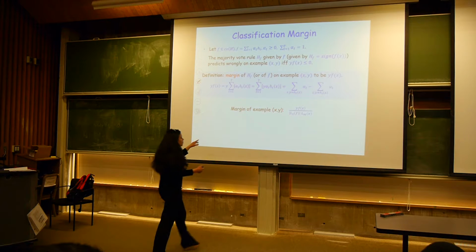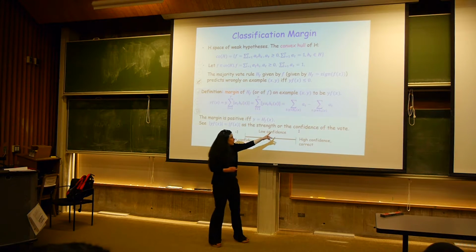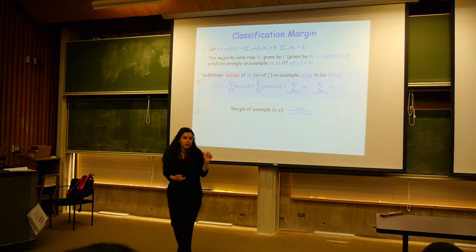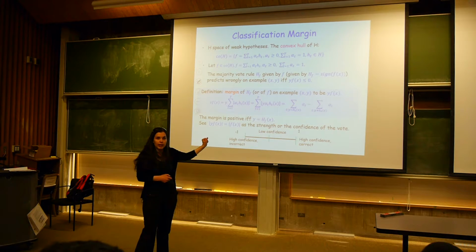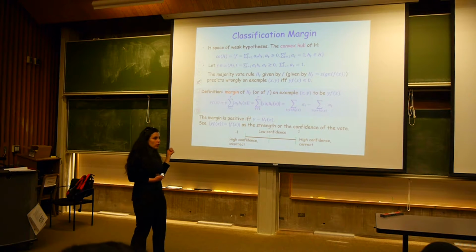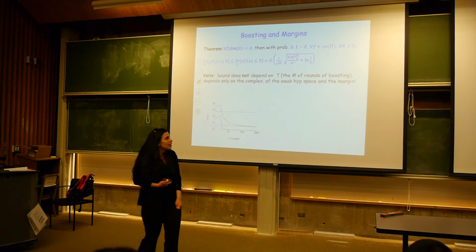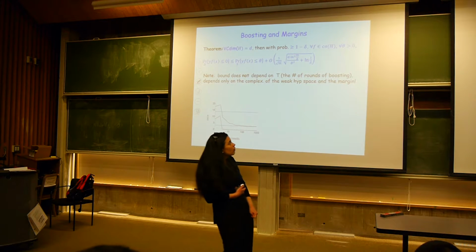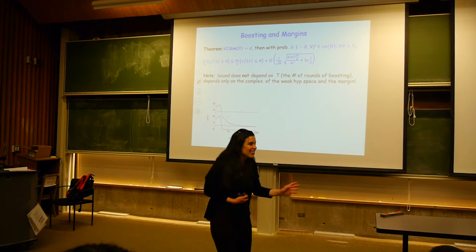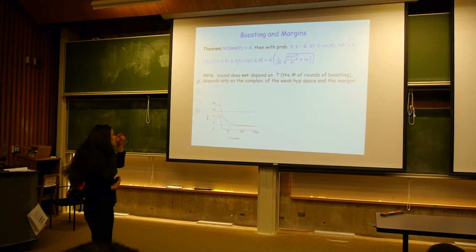And actually, this is just the margin on example X. So anyway, I'm going to skip this. This will become a bit relevant later, but let's think about this intuitive definition here. Good. So now with this notion of confidence or margin, what Yoav Freund, Rob Schapire, Peter Bartlett, and Wee Sun Lee were able to show is the following interesting result.